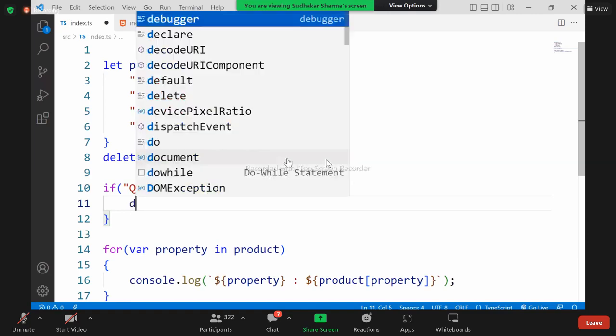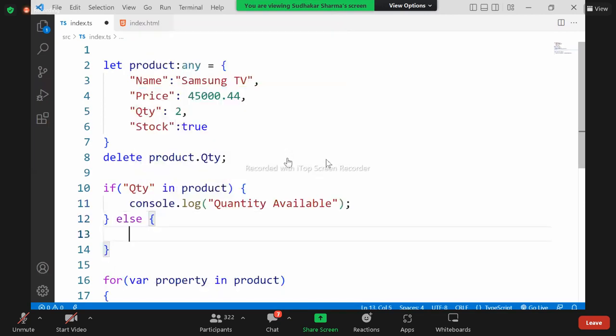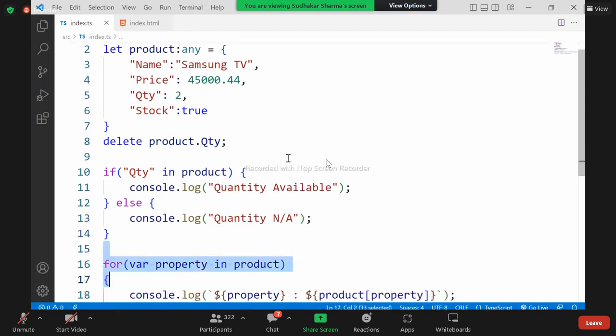We will put a message, console.log, quantity available. Else, we will put a message, console.log, quantity not available, NA. Just I have written like this.